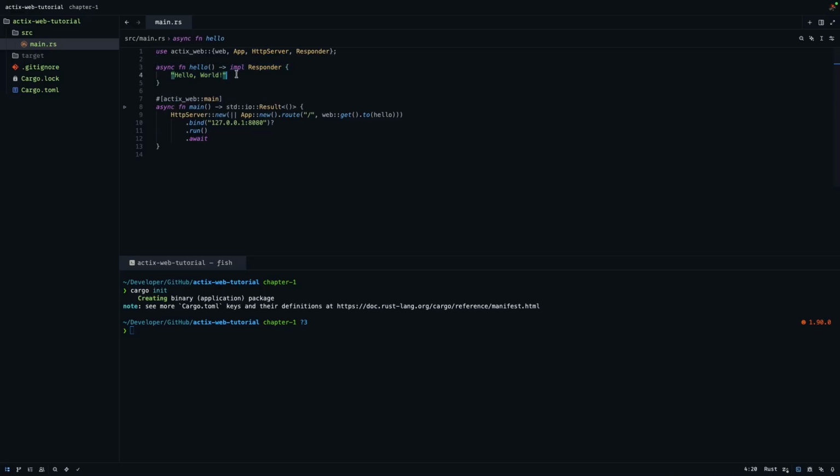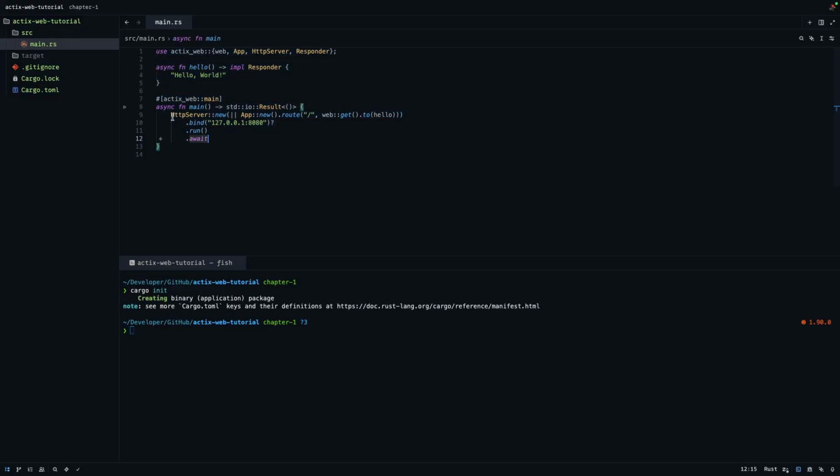As you can see in the demo that I showed you guys, we're going to be using a lot more than strings. However, it's just important to know what this responder trait does. So it's literally an HTTP response trait. And yeah, that's pretty much all you need to know to get started with Actix Web.